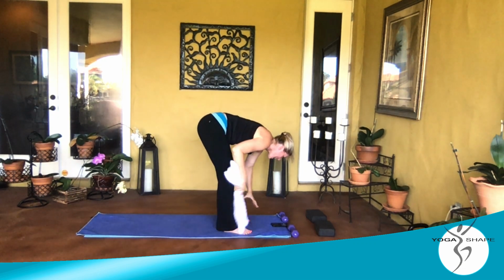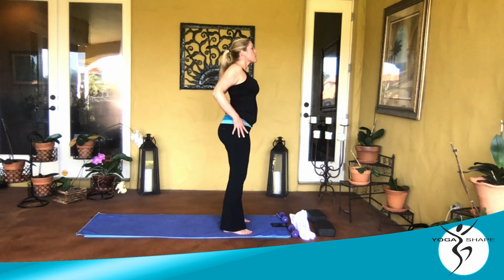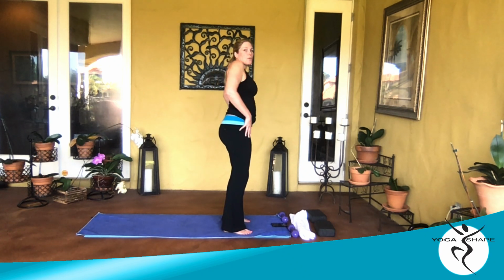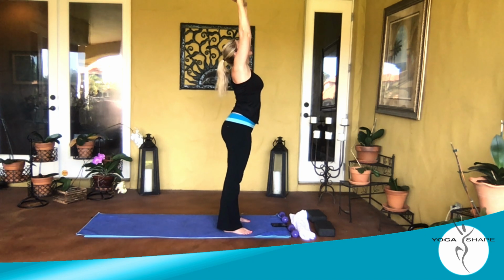And then let's release down, placing our towel on the mat. Let's slowly roll up, rolling up one vertebrae at a time, and then roll those shoulders out in the back, breathing into this, squeezing those shoulder blades back. And then let's inhale those arms all the way up, reaching up and then bring them down.